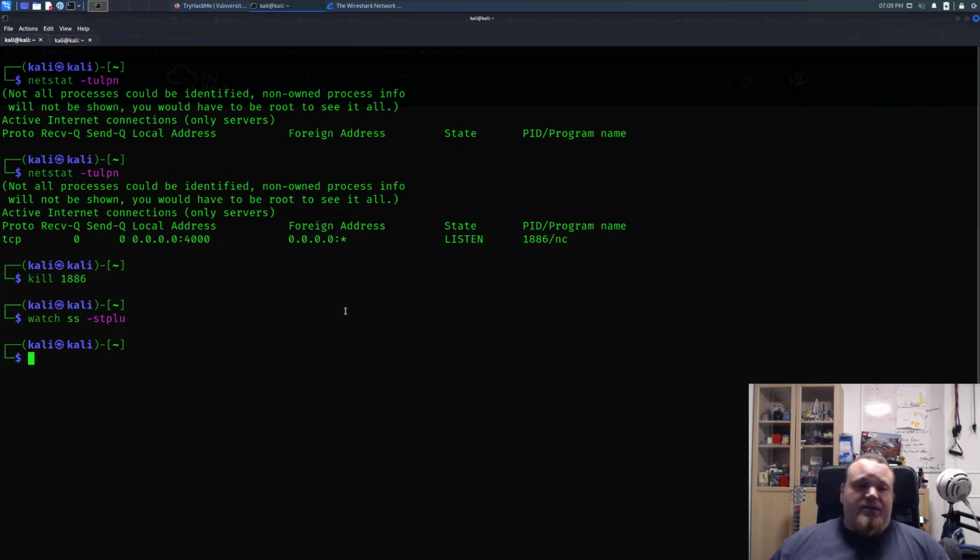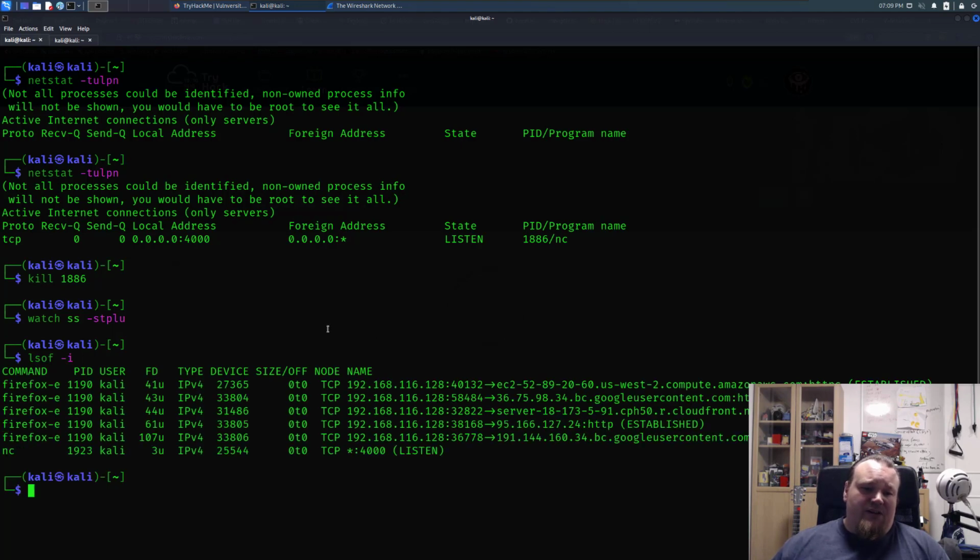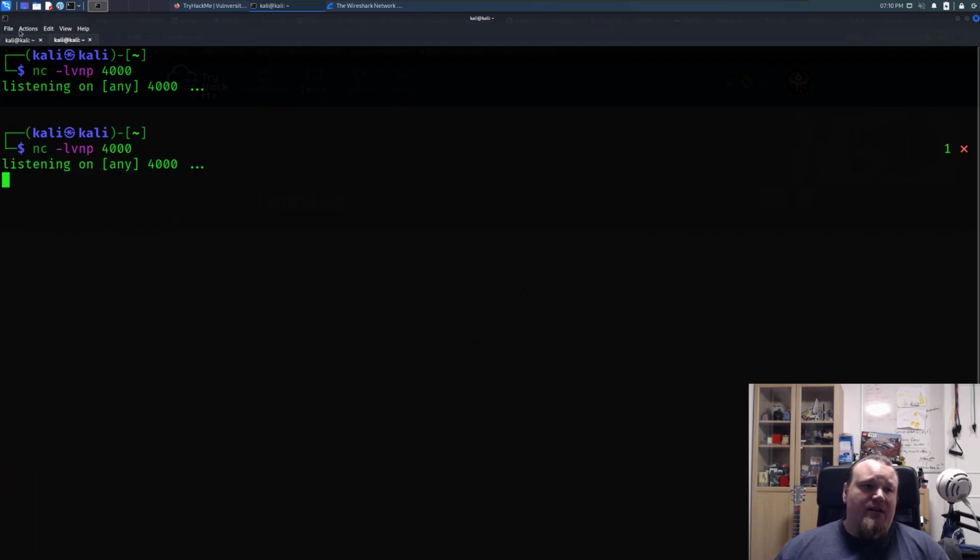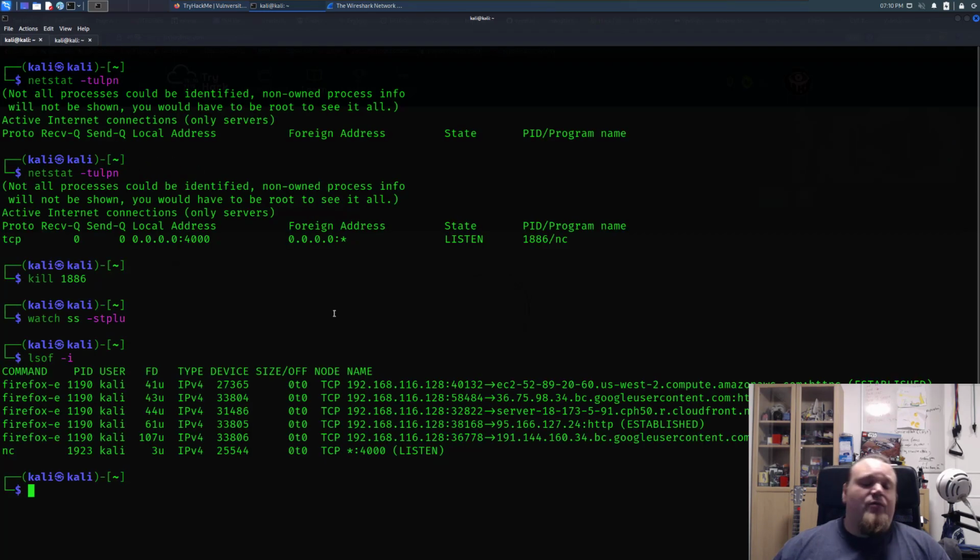You can also go ahead and use this command to show established connections already. As you can see, on my private IP address to this particular port, I have a direct connection to what looks like some Amazon AWS, and some Google stuff and CloudFront and stuff like that. And also it shows I have a listener here, still the same listener in netcat. So there's a great variety of different commands you can execute to see different kinds of things.